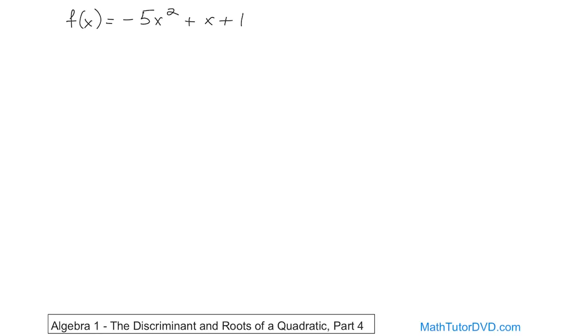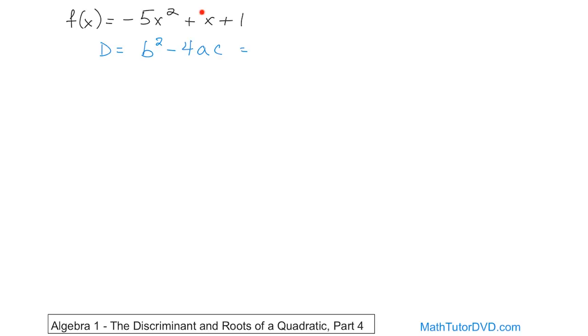So first of all, if you wanted to actually find those roots, you would take this and set it equal to 0 and use the quadratic formula on it. You would get two values of x, which would be the exact crossings. But we don't want to find the exact crossings. We just want to know how many there are. So we calculate something called the discriminant. It's b squared minus 4 times a times c, which is just what's underneath the radical in the quadratic formula.